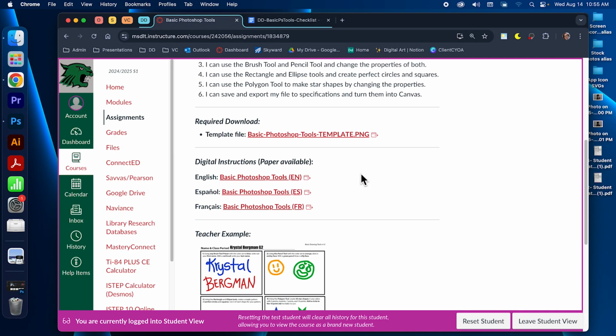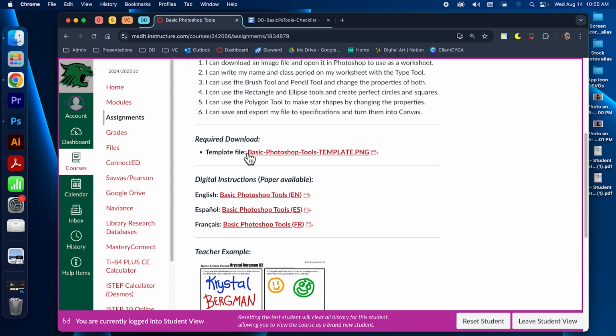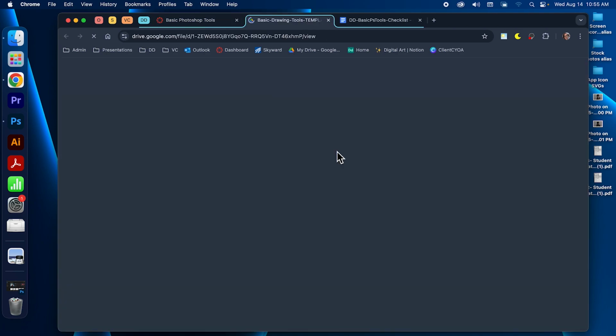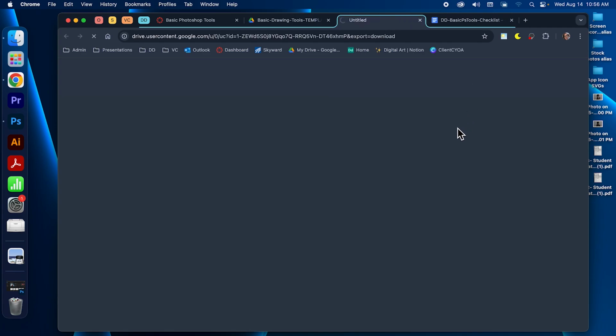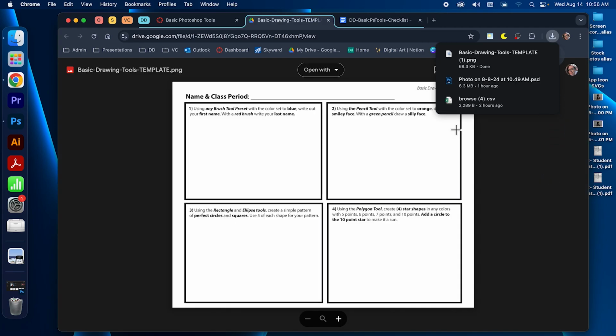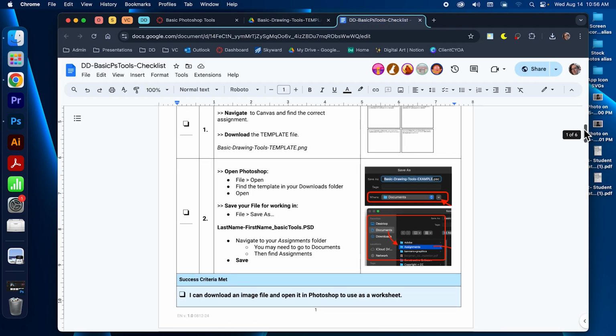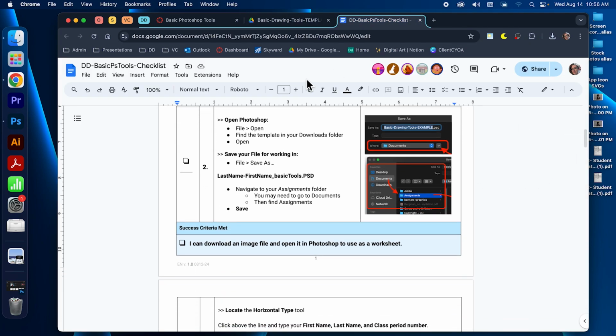So I'm going to go back up to where it says required download. I'm going to click on this file here. It's going to open in Google Drive. I'm going to go over to the download and I'm going to download it to my downloads folder. That is all of step 1.